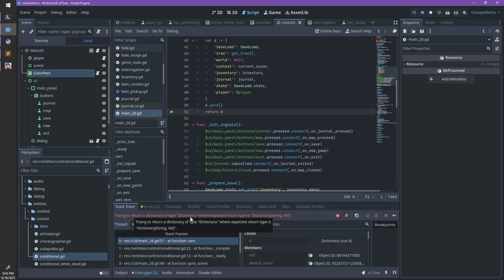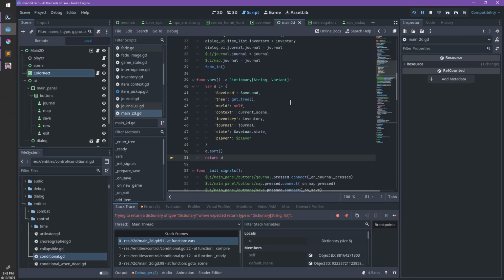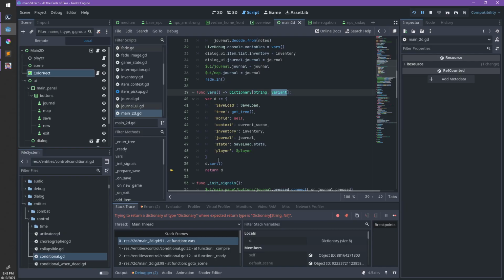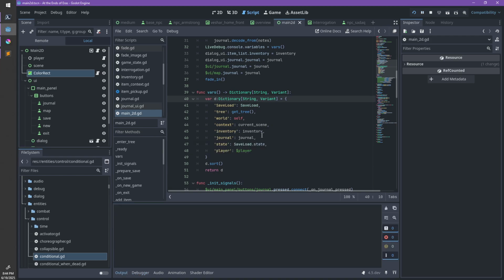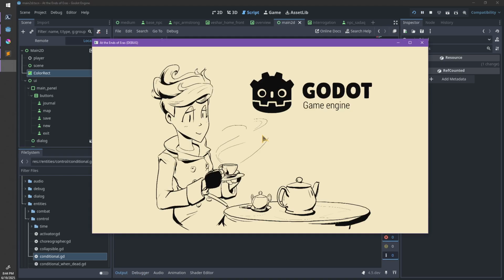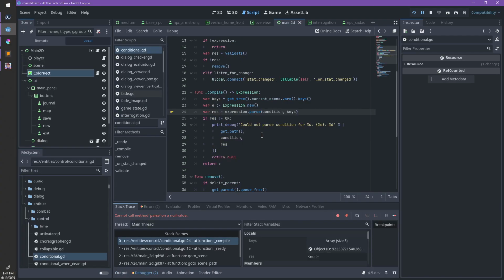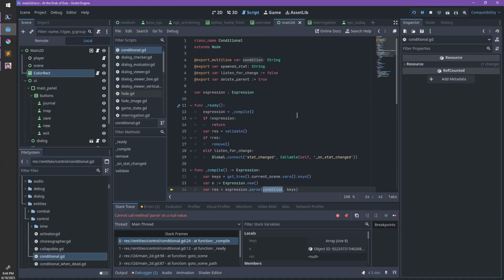Trying to return a type dictionary when expecting to return type dictionary nil, or dictionary string nil. Cannot call method parse on a null value. Oh, I see. No, I don't see.